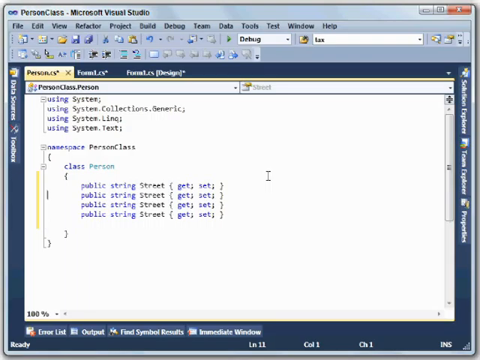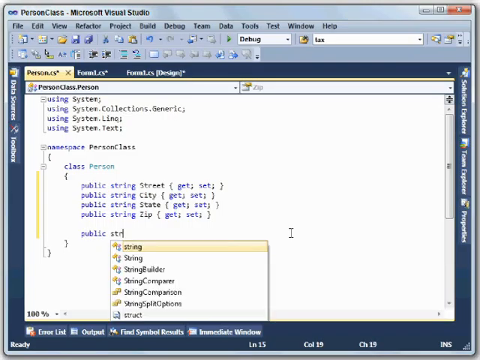I'm going to copy that a few times for some of these others that are also auto-implemented: City, State, and Zip. Now it wouldn't be very hard to add extra validations here. For example, for state, if you want to require 2-letter abbreviations, you could easily check in the set accessor that the state value being passed in has only 2 characters. Similarly with the zip code, if you're using US zip codes, you could look for either the zip 5 or the zip+4 format. But we're not going to do that. Instead, we're going to validate the first and last names.